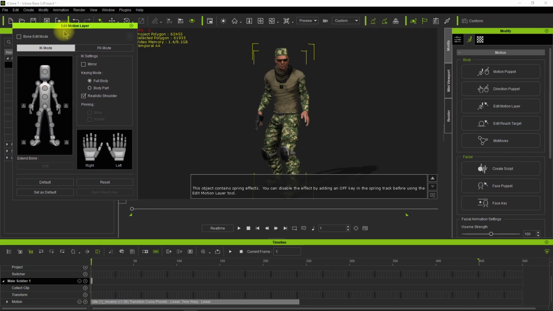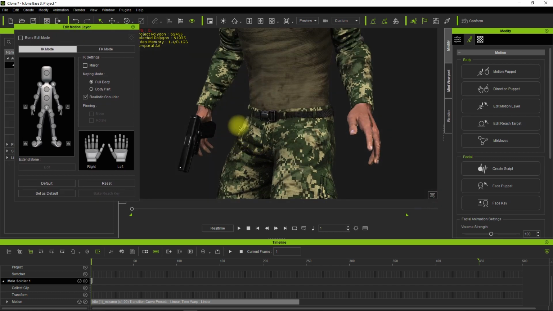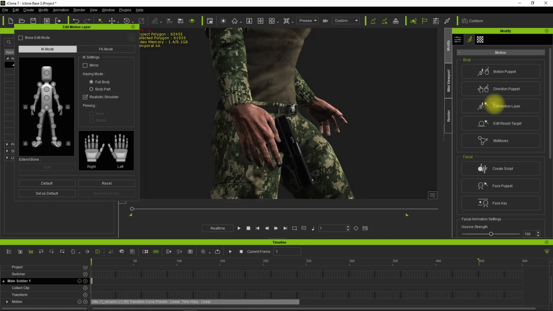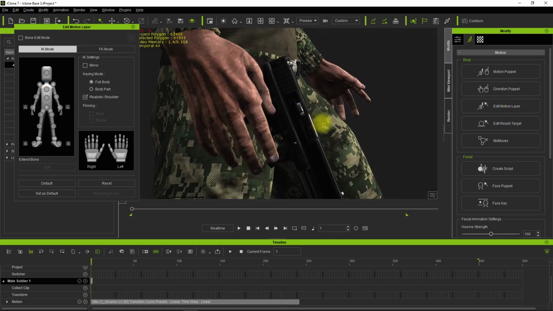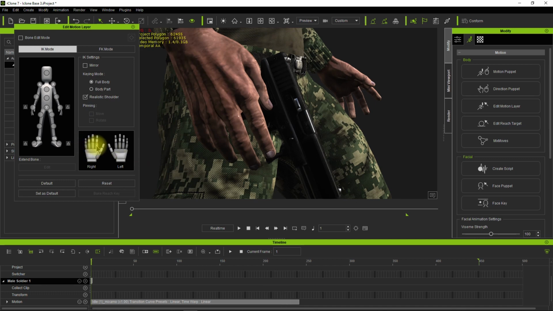And now we'll jump in and start rigging the fingers. To do that, you go to the edit motion layer. I like the IK mode for these. It gives you both hands, and we just start moving the fingers and getting them into place. The reason I like to do this after the first animation's applied instead of in the T pose, you'll see in a minute, is that when you apply the animation, many times it will override anything you set up, so you end up doing it again. So do it at the beginning of the first animation, and then we'll walk through. Again, you're just using the circular orbit tool and getting the fingers where you want them.